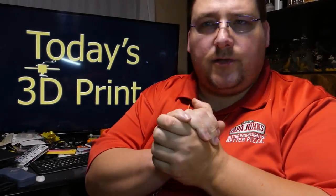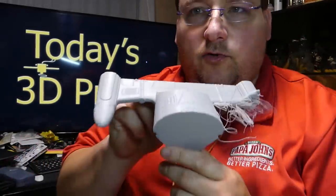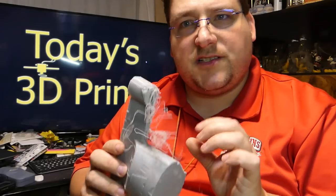Today we are going to just do a quick update of what's going on here. I got a few prints that I'm working on. I've had multiple failures of Voyager. Turns out that Printin Z is an interesting material.